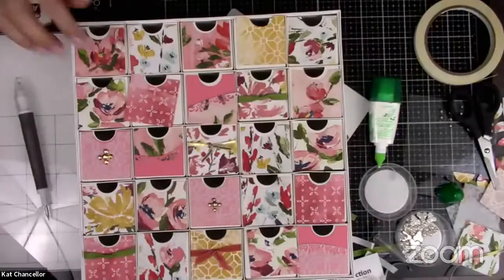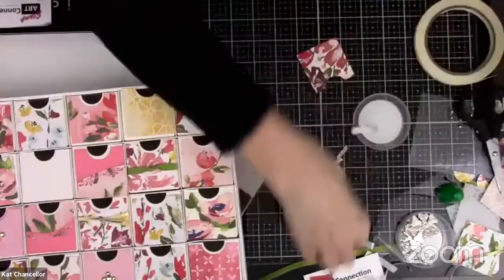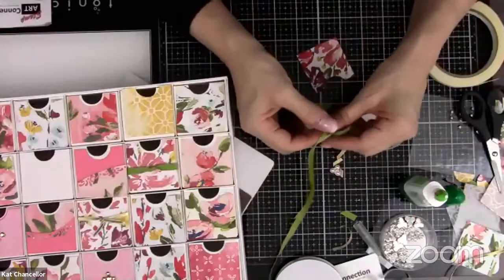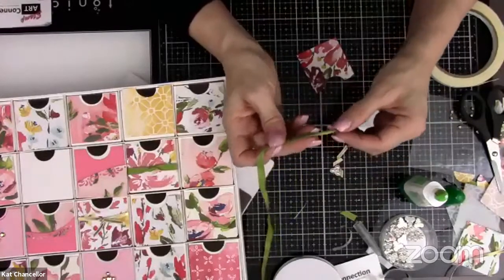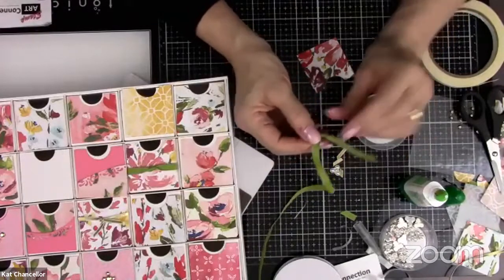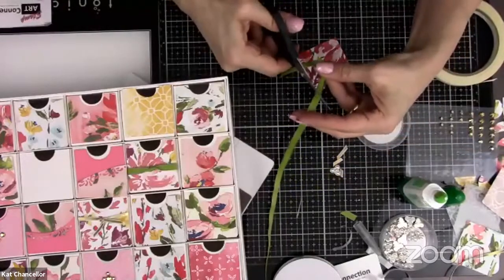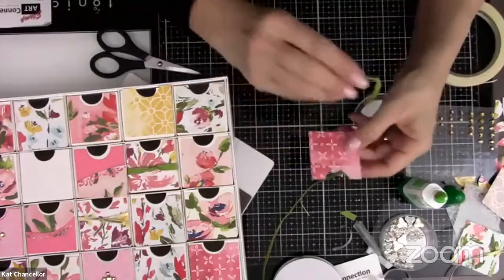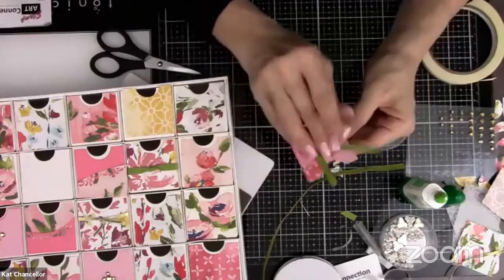Now we can go ahead and use this one with the green. And that's what I do, I come up with a formula. That formula is that I take the pieces of cardstock that I want for the front, and that I can use for the back, right? I cut that 2 by 2, and then I lay them out, and there's this one here.